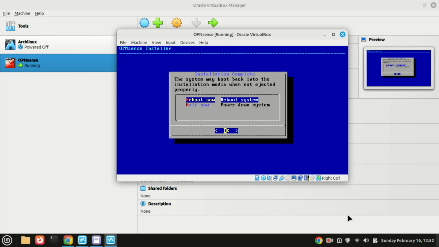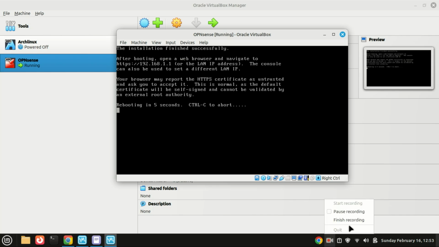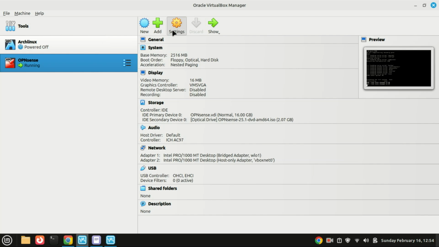You can now restart the virtual machine. While it is rebooting, you should remove the image from VirtualBox. To prevent it booting from a live image again, you need to eject the disk immediately after clicking reboot. If you fail, shut it down and remove the ISO image.